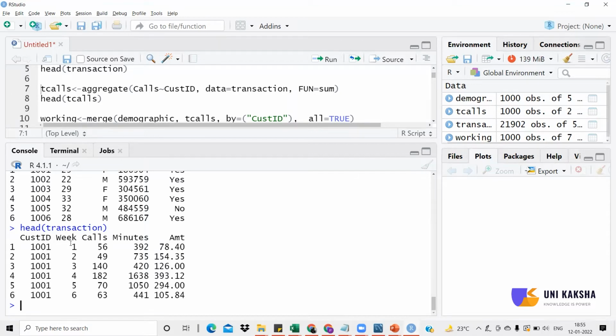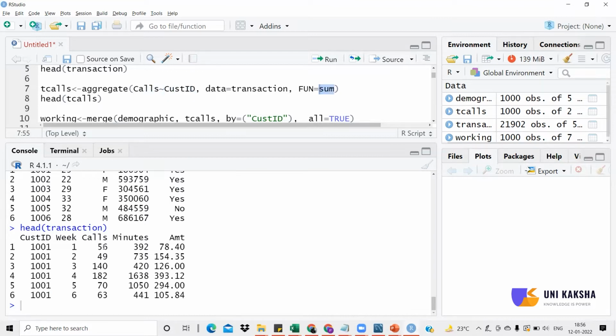For that reason, before merging these two data sets, I would first like to create an aggregated column on this data, where a particular customer ID is repeated 24 times. I want to create an aggregated number that can represent every customer. For example, I would like to aggregate the data of all the calls, that is, perform the summation of all calls for a certain ID. So we will write something like this: aggregate the calls with respect to the ID, and implement the sum function.